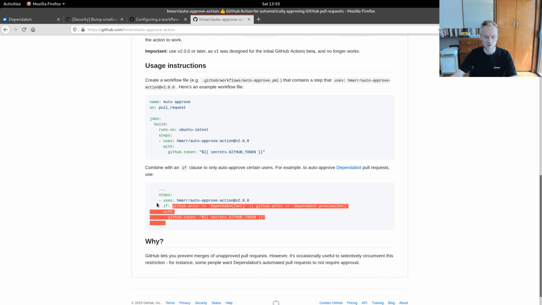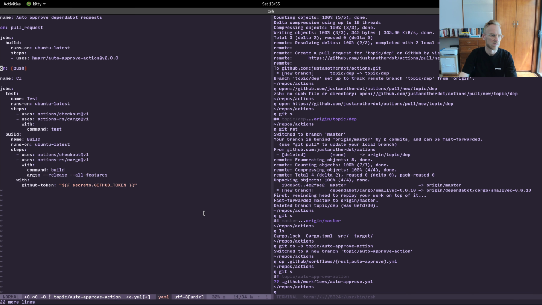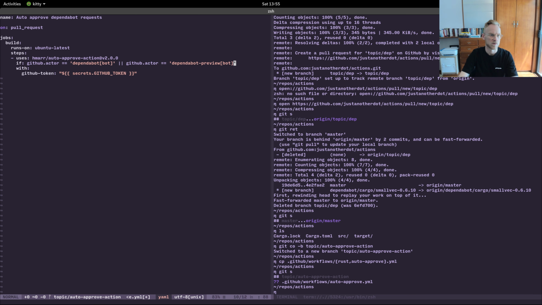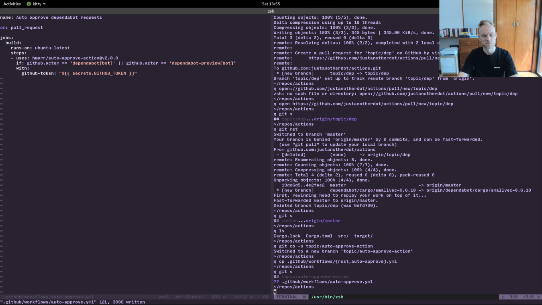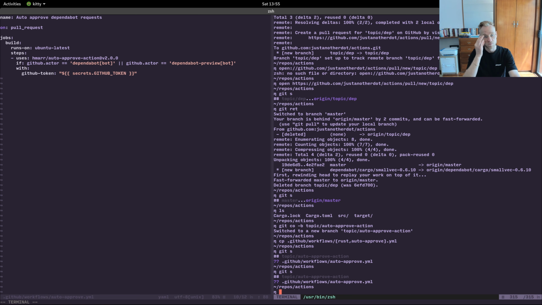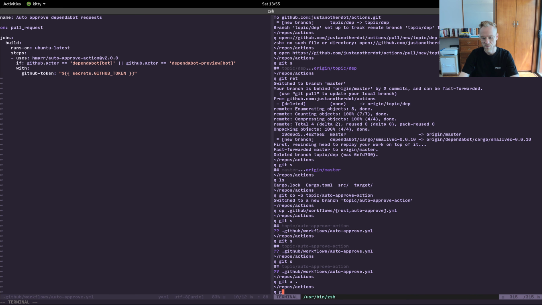So we also want this step in here, which is this if statement, is what they're mentioning. And this is going to possibly be broken.